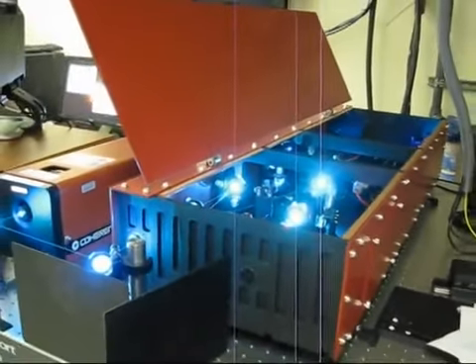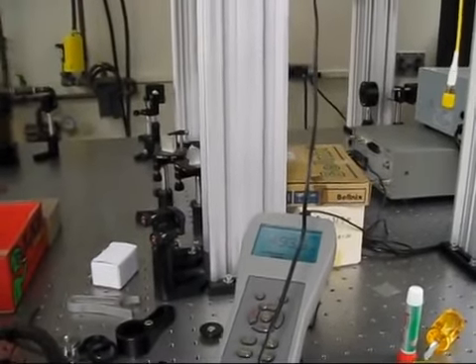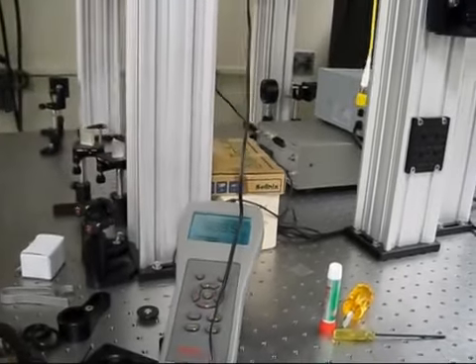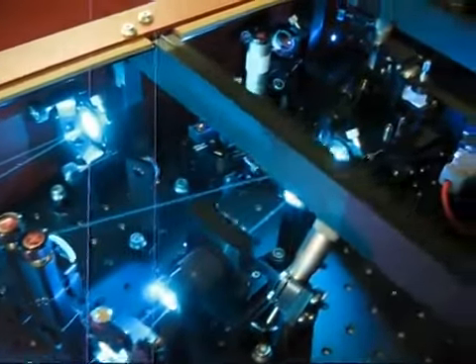We get an output at around... The pump power is around probably six or seven watts. A low-cost ultrafast oscillator is something very unique — at a price of tens of thousands of dollars, an order of magnitude less than the commercial offering from Spectra-Physics or Coherent. One can start multiphoton microscopy right away in a tabletop lab without having to use a core facility or expensive confocal scanning units from microscope manufacturers.